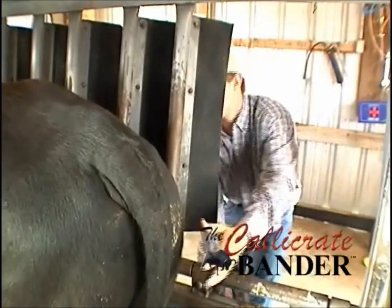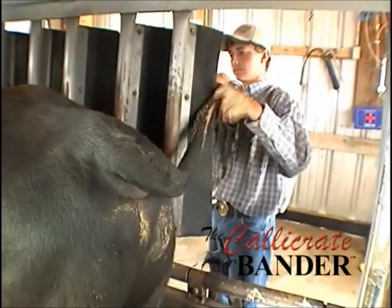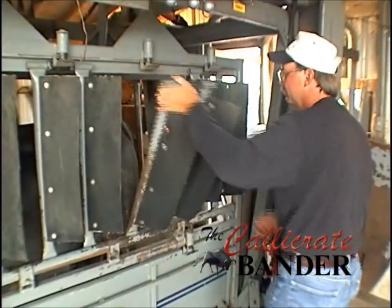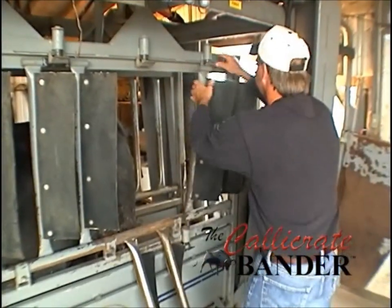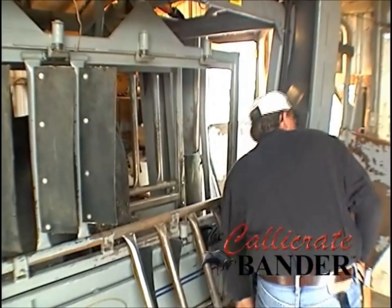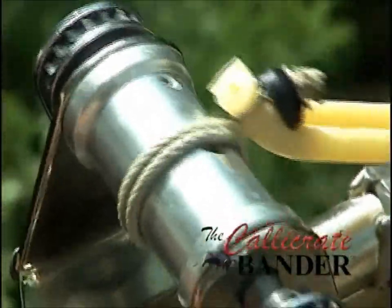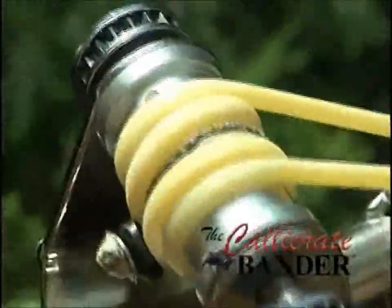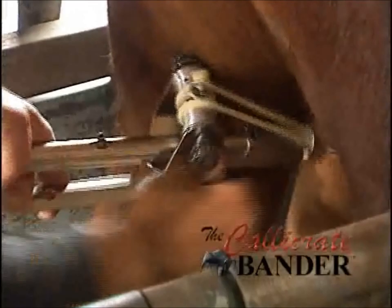When stepping in from the rear of the chute, it is a good idea to have someone block the tail for safety. If you prefer to band from the side, drop a couple of bars on the side of the chute and reach in behind the bull. Once the loop is in place, crank the spool, making sure the loop separates on each side of the rubber washer. You may crank the spool as rapidly as you wish for the first 3 wraps.